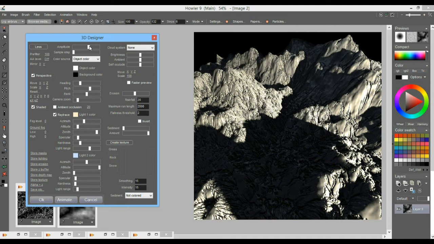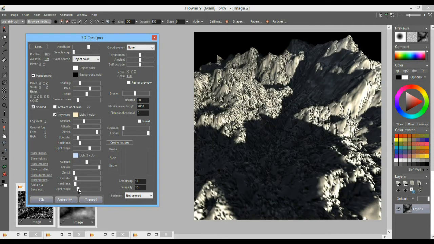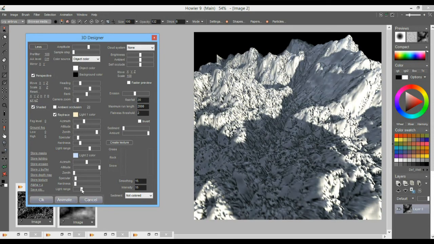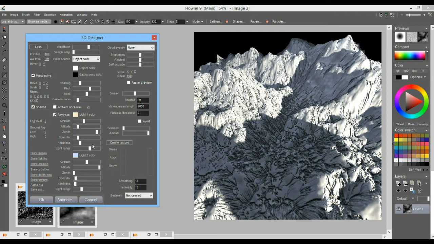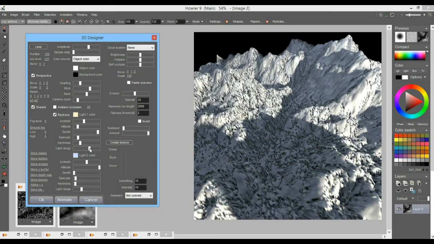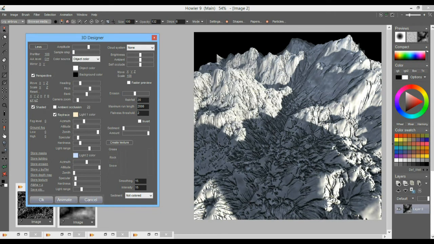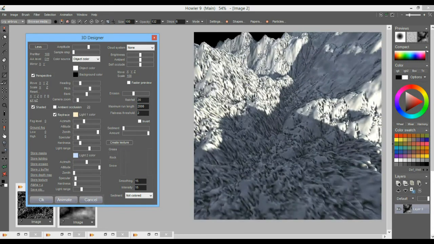I mean, do all sorts of things to make the erosion even more dramatic, or more what you need it to be. But while we're still in 3D Designer, let's take a closer look at that erosion map and see what else we could do to perhaps make it even more impressive. So there is a lot of erosion happening on some of the flanks here, some others are a little bit less. So the thing you can do, let's zoom in a little bit here. Let's go closer into that scene.